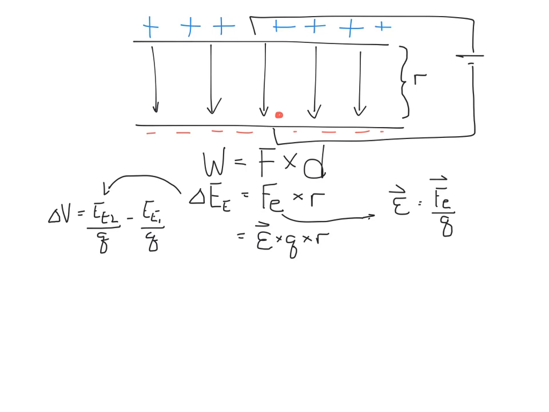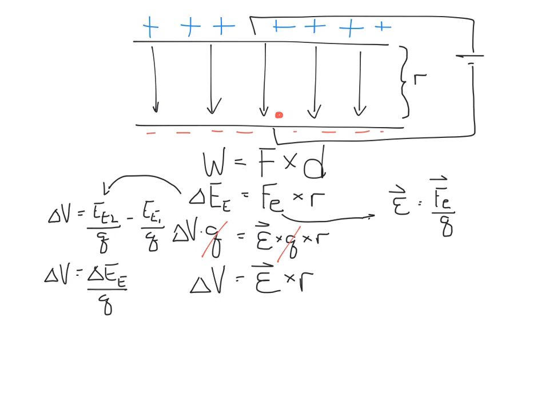And that EE2 minus EE1, of course, as you can see, is delta V, which is equal to the change in electric potential energy per Coulomb, which means that we can then isolate for delta EE, and we can end up putting in here that this is equal to delta V times Q. And this makes things an awful lot easier for us, and as you can see, we can cancel out our Q and simplify this whole equation to: the electric potential difference across a series of plates is equal to the strength of the electric field between the plates times the distance between the plates.